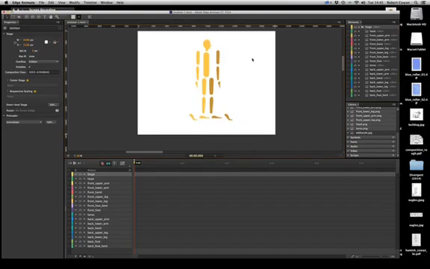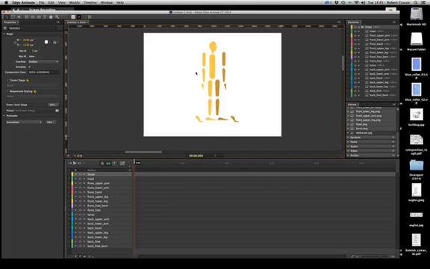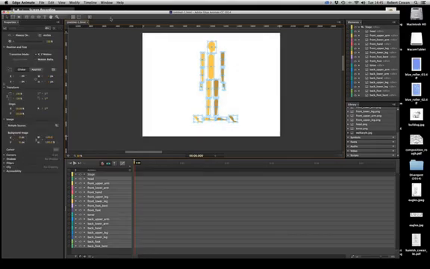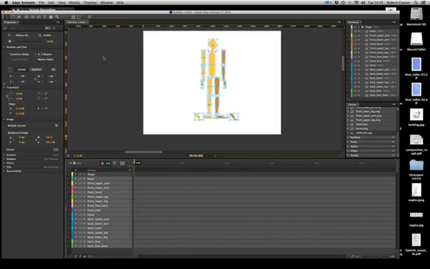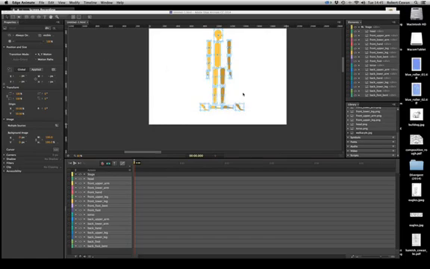Okay, so now we have all our elements in the correct order, and I've just moved the elements around on the stage so they're a bit easier to work with. What I want to do next is convert all these individual elements into a symbol to tidy up our timeline. So if you just click and drag to select them all, and then we're going to convert them into a symbol. So modify, convert to symbol, or the shortcut Command Y. We'll bring up the create symbol window and just give it a name. I'm going to call it Walker, but anything you like.